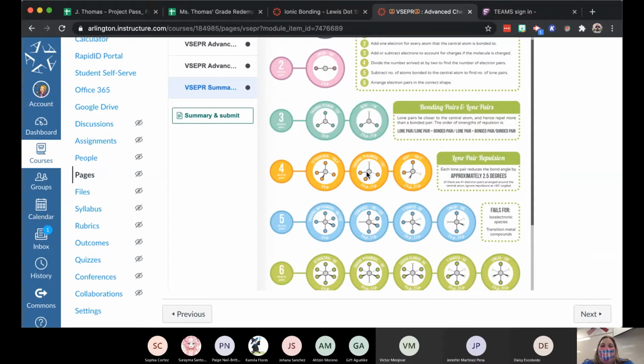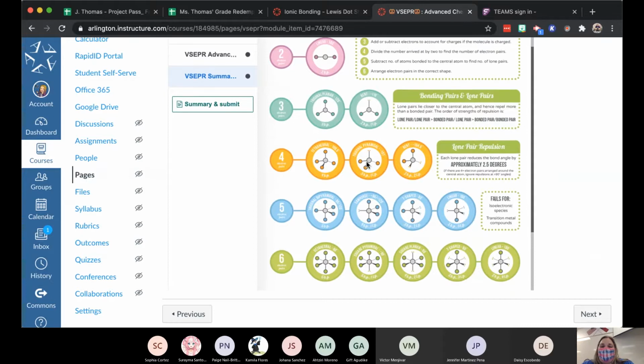Okay. Then I can take another bond away and make it a lone pair. So now there are 2 bonds and 2 lone pairs. So it's still a total of 4, but now it's 2 bonds, 2 lone pairs on that central atom. This one is similar to this one up here where we only had 3 things around the central atom. It's also called bent. Okay. If I were to rotate this, it would actually look really similar to this one up here. The only difference is this one has 4 electron pairs. This one has 3. So this one has 2 bonds and 1 lone pair. This one has 2 bonds and 2 lone pairs.